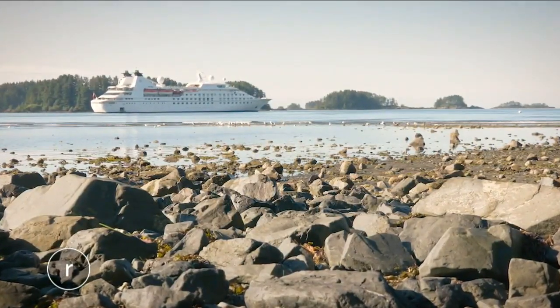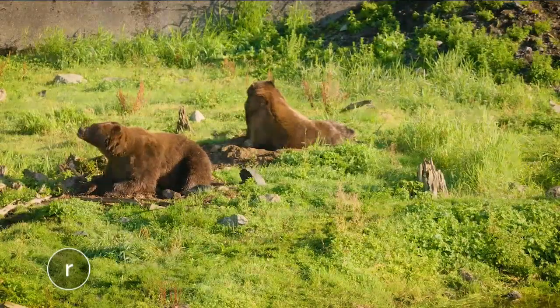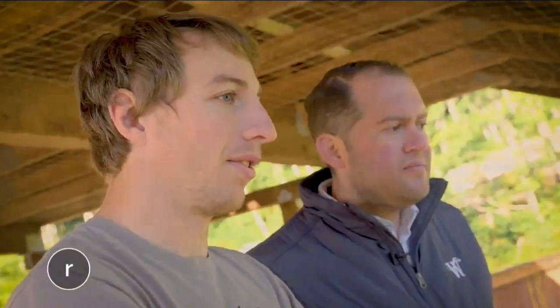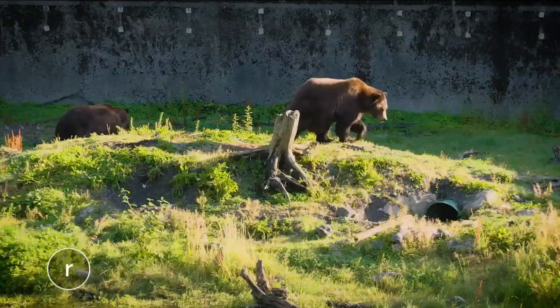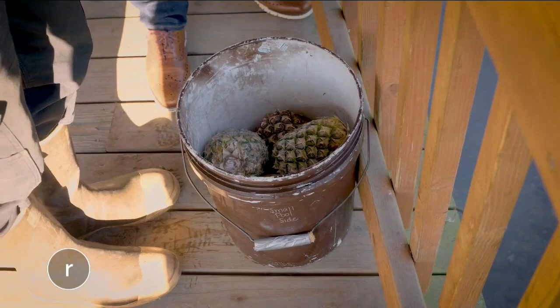The favorite part of this charming city has to be the Fortress of the Bears — a safe haven for orphan bears that runs solely on admission fees and donations. It's home to seven black and brown bears whose mothers either abandoned them as cubs or died. They cannot live in the wild anymore, so these bears will be there for the rest of their lives. Chris Turner works with them all, including Toby, the lone female of the bunch. Right now, the brown bears are on 35 pounds of food each day — each bear. They get fruits, vegetables, produce from grocery stores, and fatty beef cut-offs from the butcher. Bears are true omnivores and will eat pretty much anything.